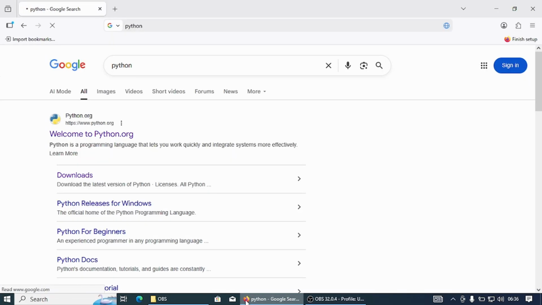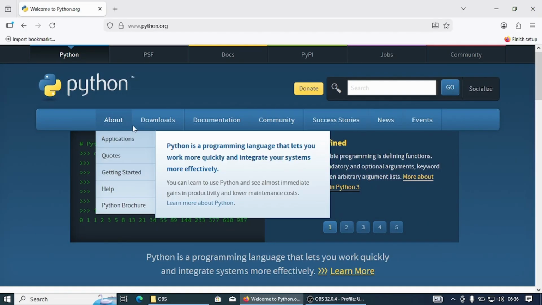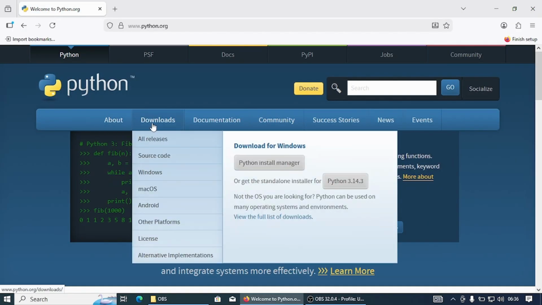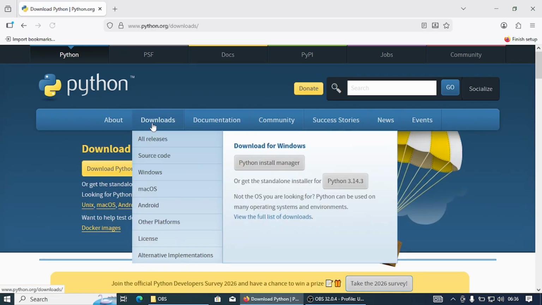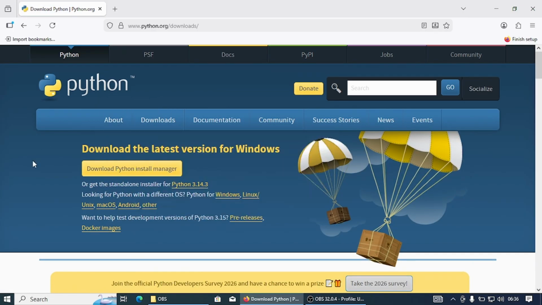To start off, open up a browser and search for Python. The very first result would most likely be for python.org. Click on it to load the site. Once loaded, there'll be a menu for downloads. Hovering over this, you can see the various options for operating systems, etc. You can also simply click the download section itself and it'll bring you to the operating system you're currently using.